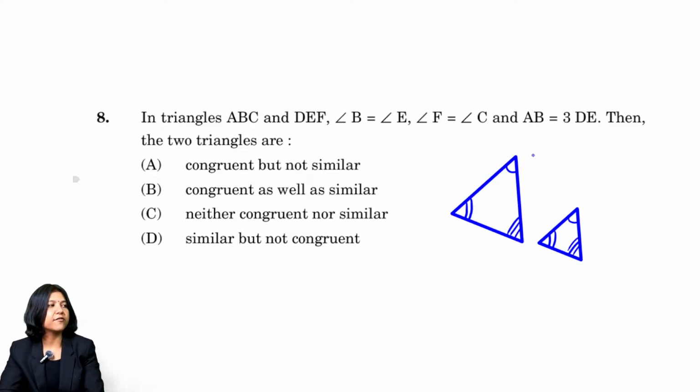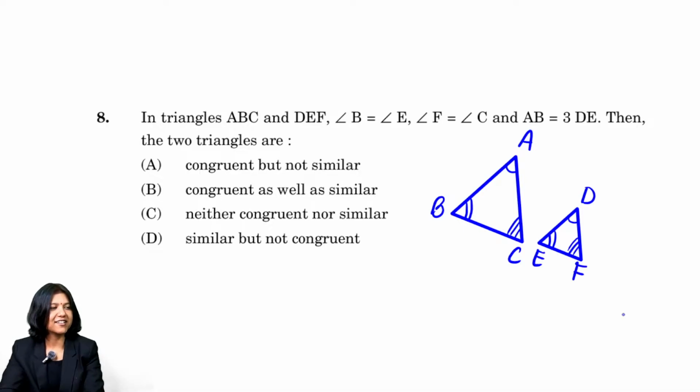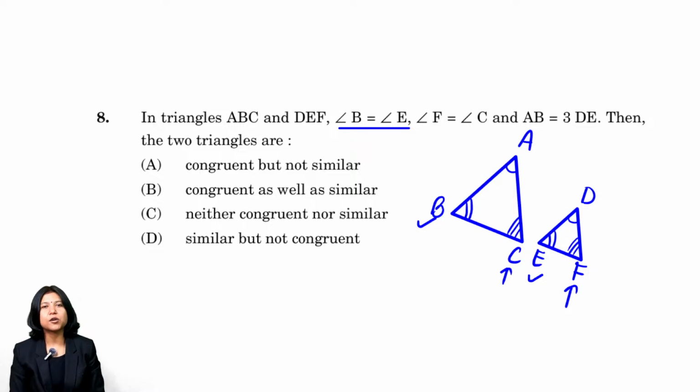So they have told me the first triangle is ABC and the second triangle is DEF. Now interestingly, what has been given to you? B is equal to E, so these two angles I have kept equal. F is equal to C, correct? Now, by the angle sum property, if two angles are equal, then it is sufficient to say that my triangles are similar. The logic is that the third angle will also be equal, because the sum is not going to change no matter how big or small the triangle is. So it makes sense that two triangles have to be similar just by saying that two angles are equal.